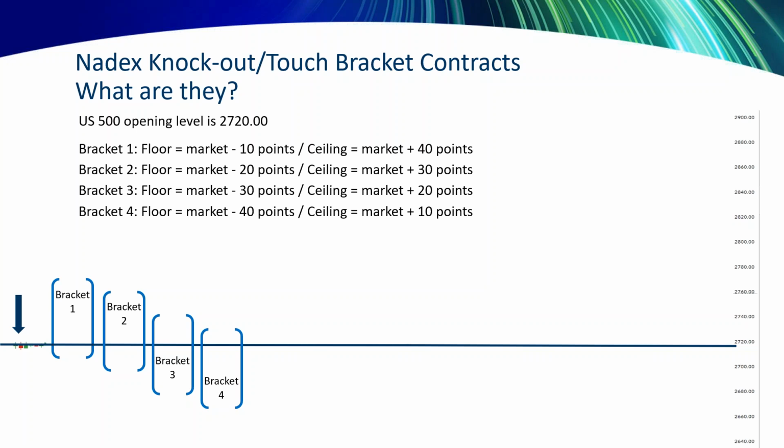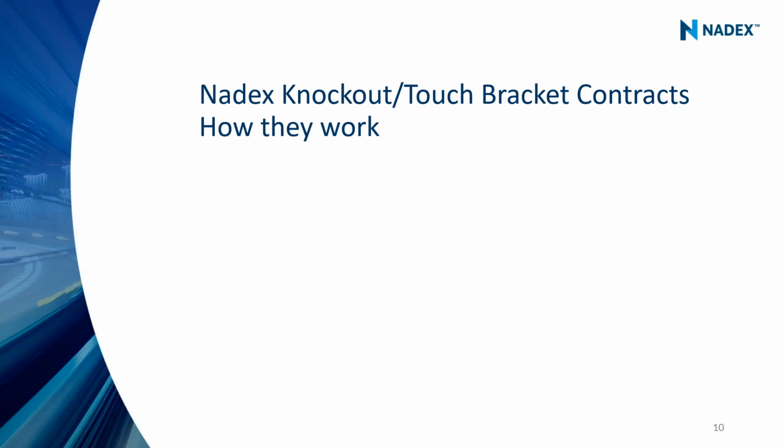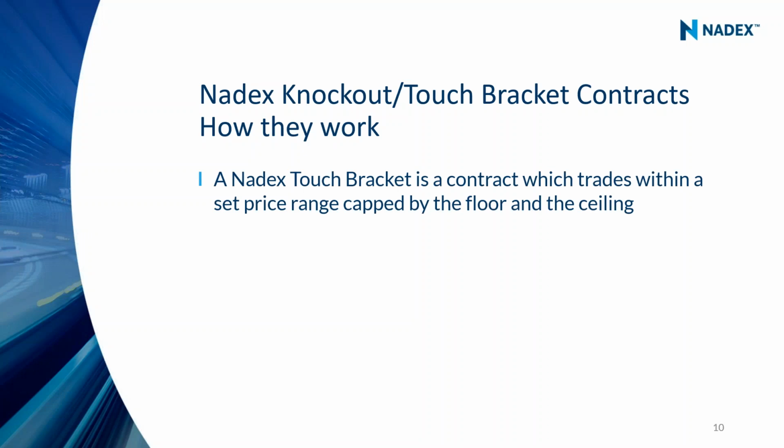This is what it looks like at the beginning of the week. Right? And because they're brackets, they have a maximum duration of 1 week. That red line is going to be the expiration, so every Friday, they're going to expire. So let's take a look a bit at how they work. Got the basic structure down, right?